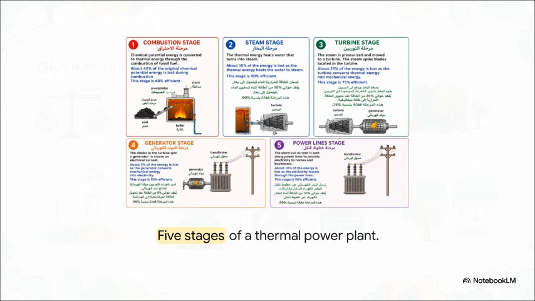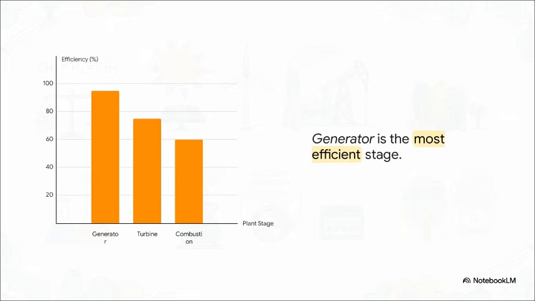Then we reach the generator stage. Those spinning blades turn the generator, transforming that mechanical energy into our ultimate prize, electrical energy. Finally, that electricity flows out through the power lines to us. But energy conversion is never perfect, not even close. Based on the efficiency metrics in the textbook, there are some pretty wild extremes across a power plant's stages.